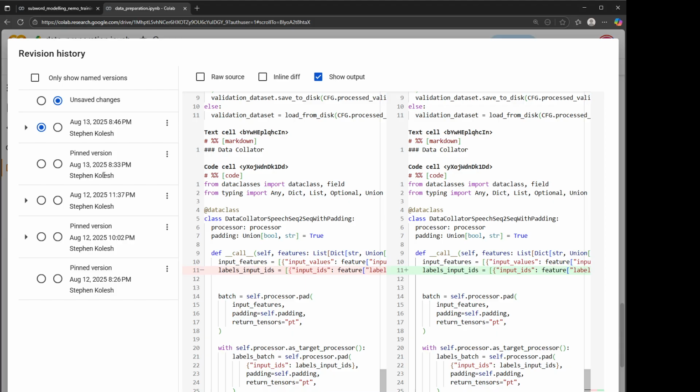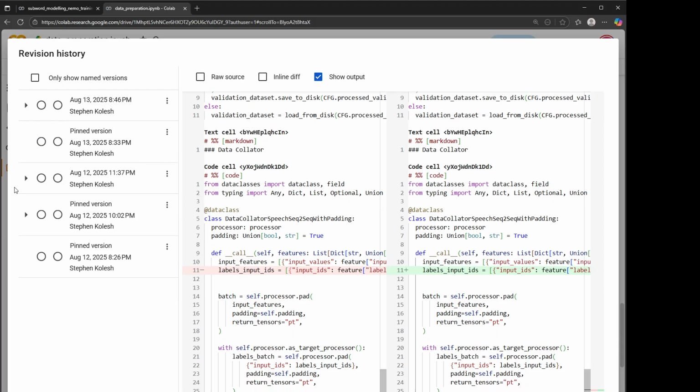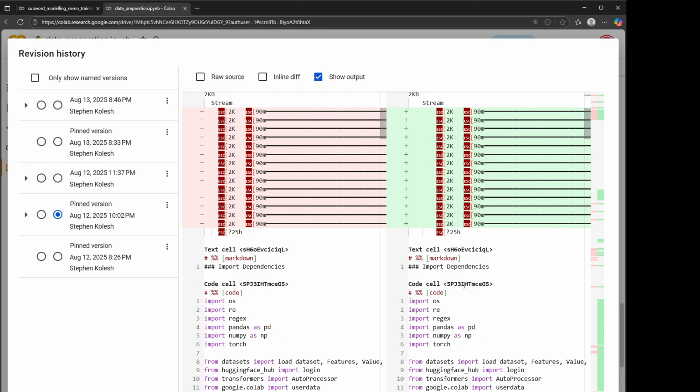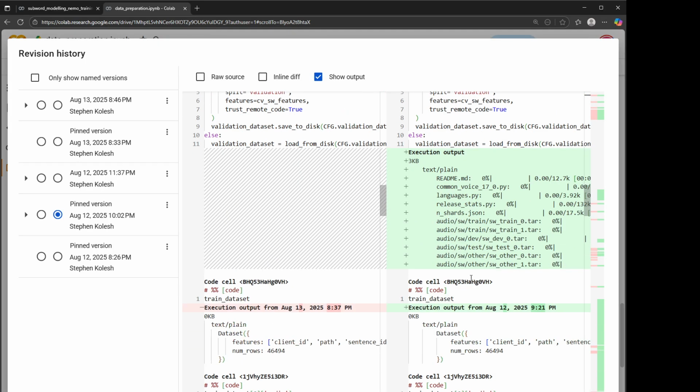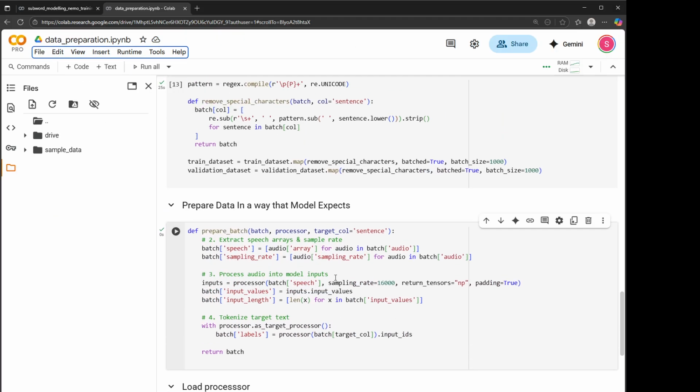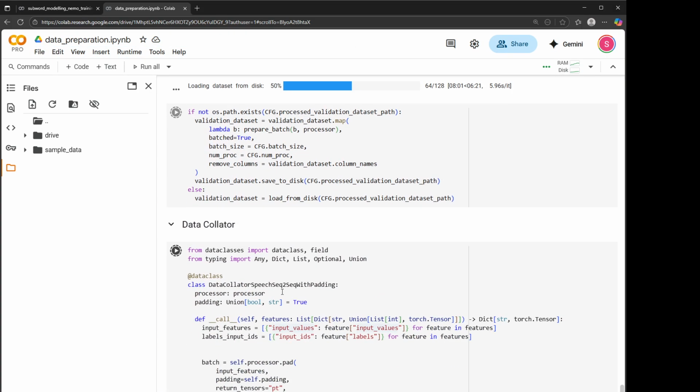Today is August 13. The batching function had some issues with the input length and input values. We fixed that, so you should use this new function.